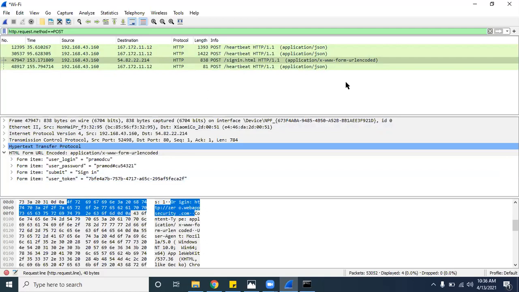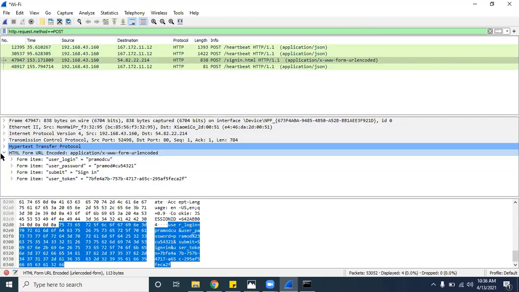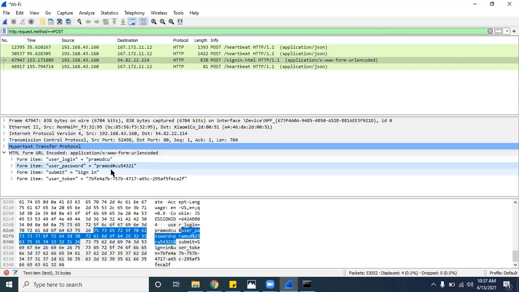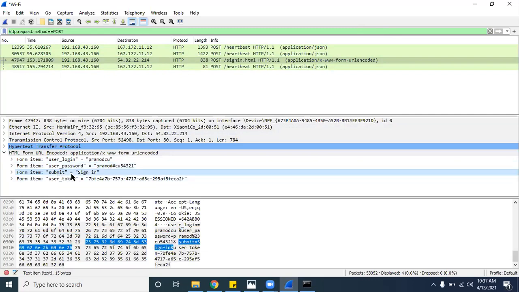This is the packet list and this is the packet detail. If you click on the HTML form, you can see user login. I just entered Pramod CU and the password I just typed, Pramod@CU54321, and submitted this form by clicking the submit button to sign in.